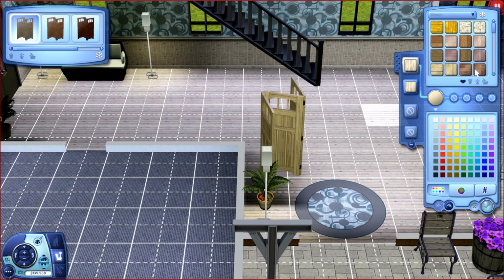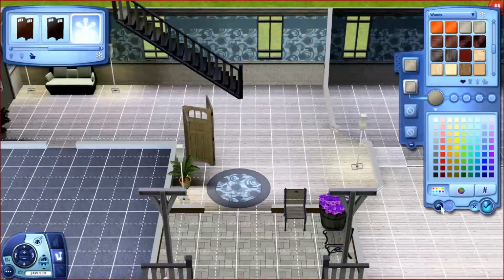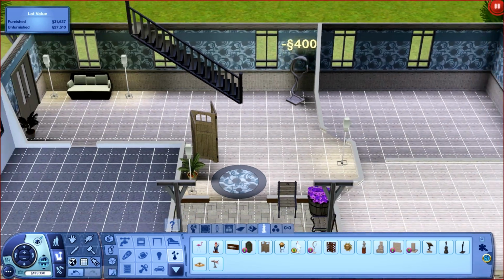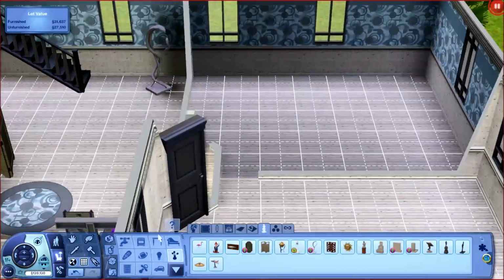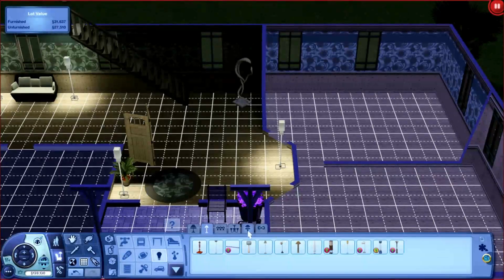I'm going to go and style it better because I want a wood effect still. They're artsy people, so they should have art in their house. Okay. Living room. Let's just check that's okay. Well, we need more light in there.